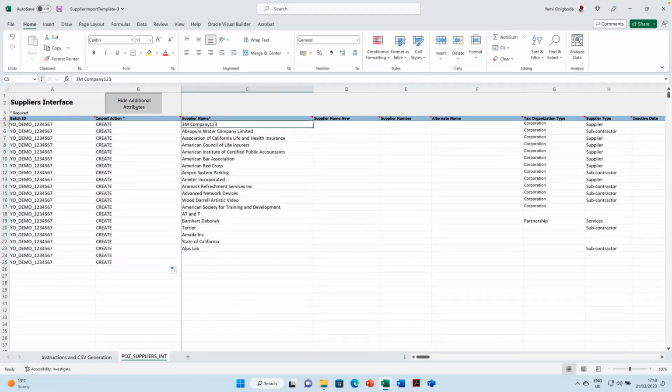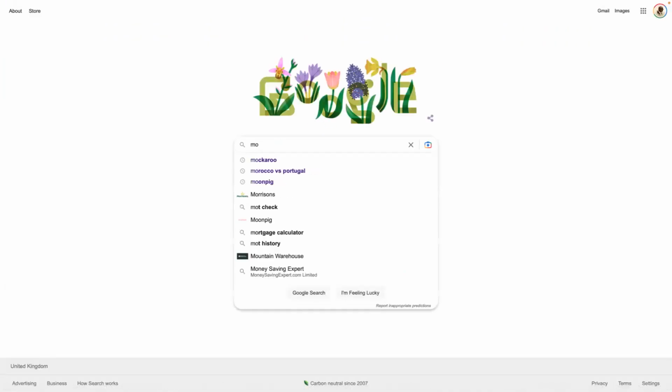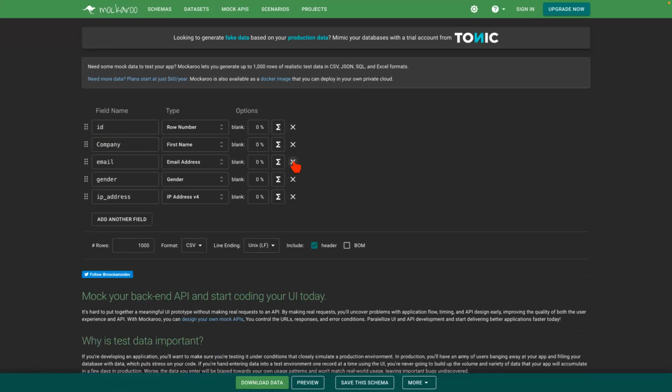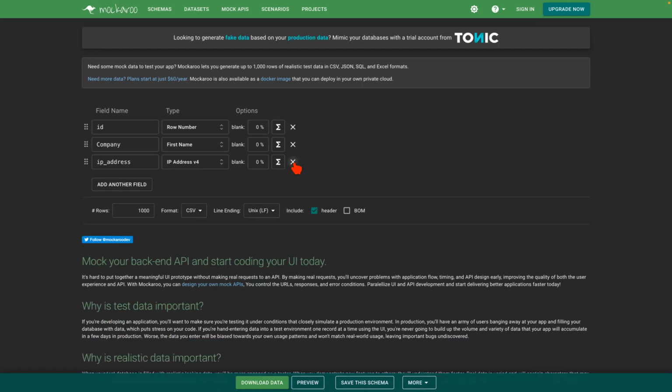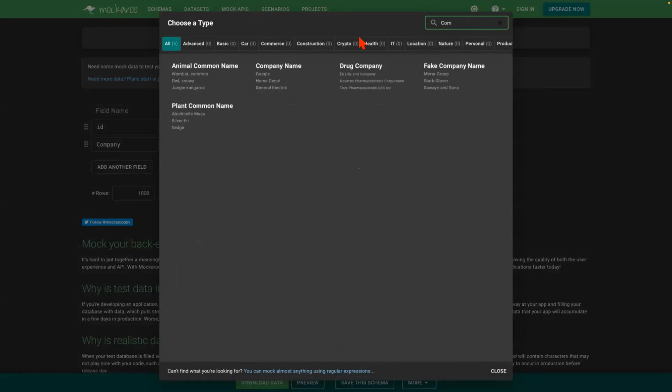So supplier name, I'm going to go into my favorite tool to get some supplier names. Let's go to Mockaroo. And I'm going to just get some company name, and there is data objects.